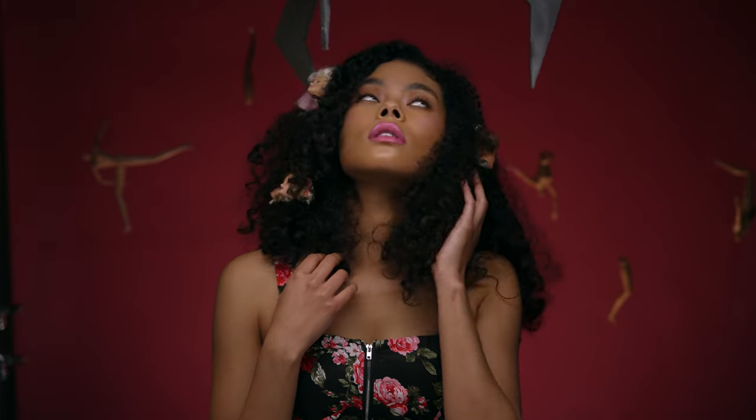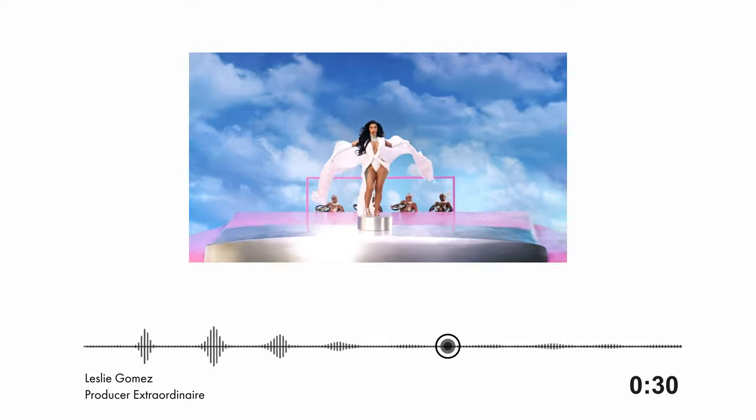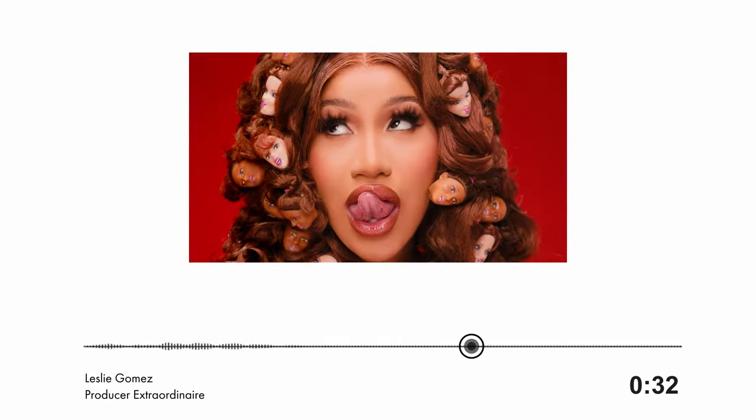The goal was really just to capture a few different vibes and move into a moving image. The reason I wanted to do Kiana with the Barbie doll background was to juxtapose the Barbie Karen world behind a girl that's super naturally pretty and unique — to capture what it feels like to be taken from that and have something try to force you into the Barbie world. One reference in particular was Cardi B's music video where she has Barbie dolls in her hair — that was a big inspo.